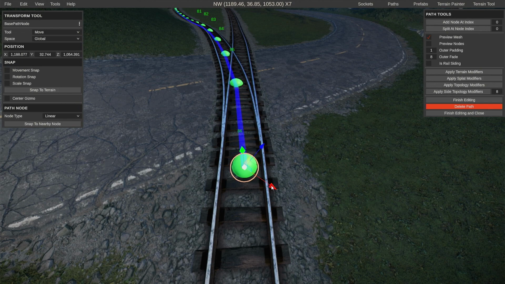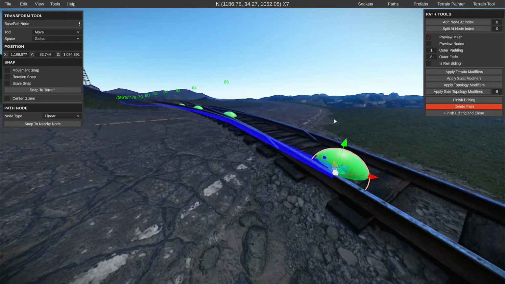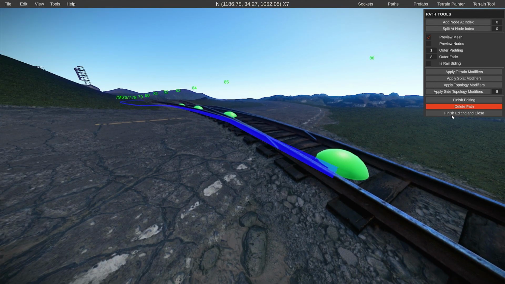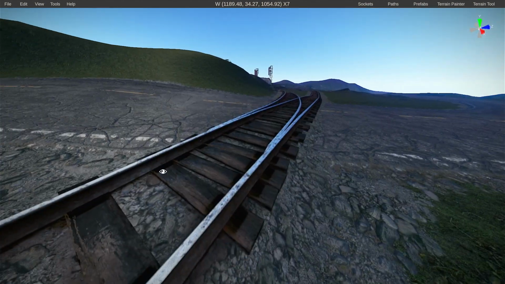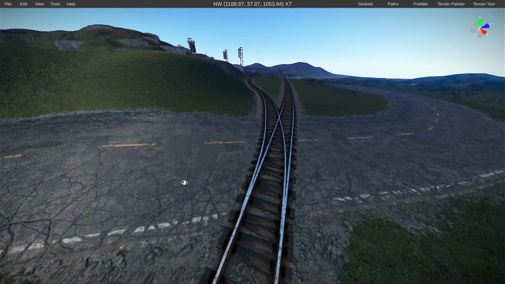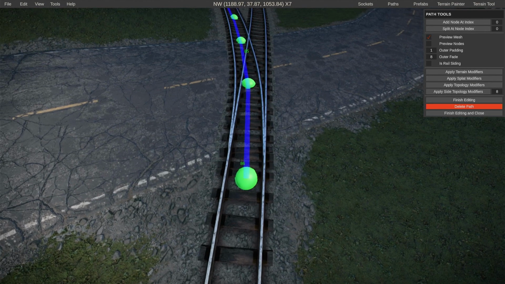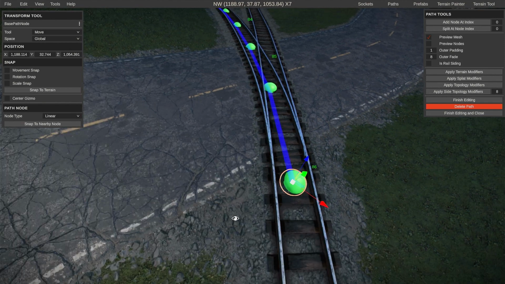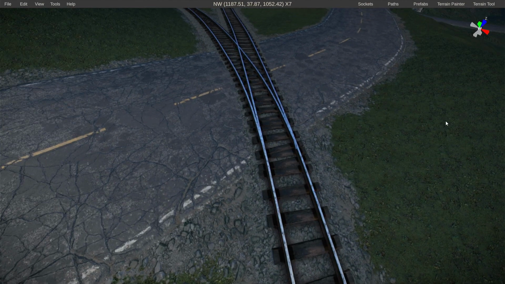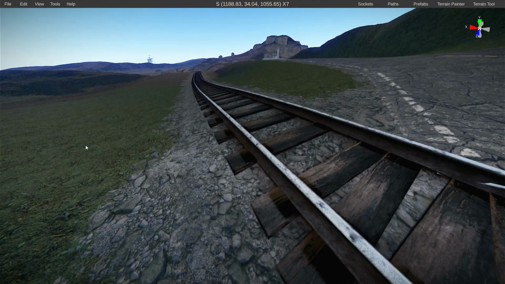So when you're properly connected, you'll see a bit of the rail on either side of the rail you're connecting. So you can see a little bit of the rail there, and you can't see any on the other side, which means technically it looks good, but technically I should go over a little bit more. You want to be able to see it from both sides there. Now you can. As you can see, I can see it from here and from there.